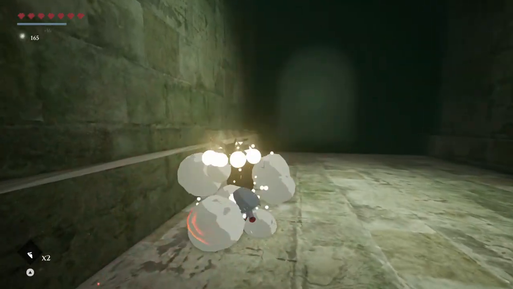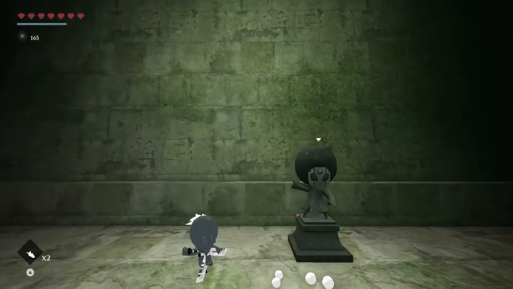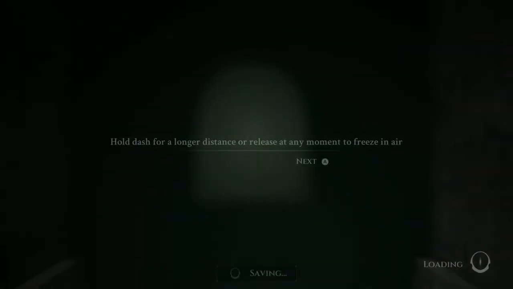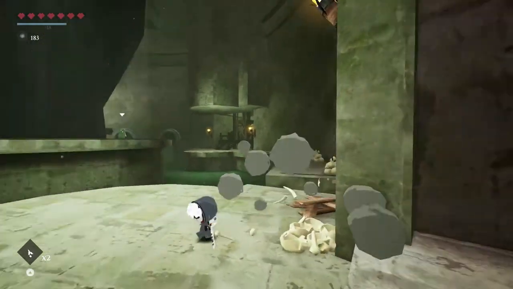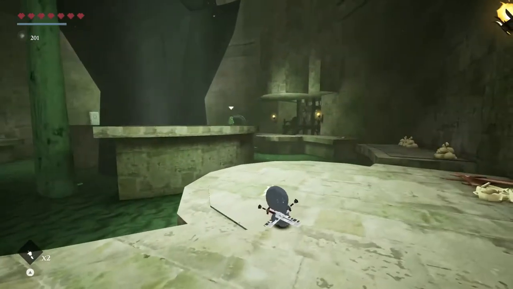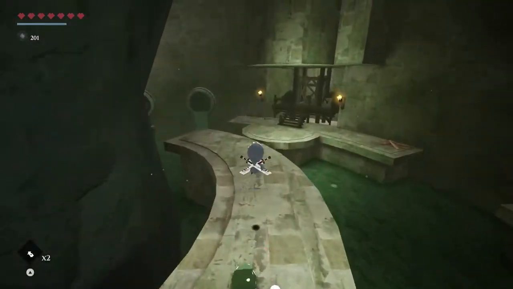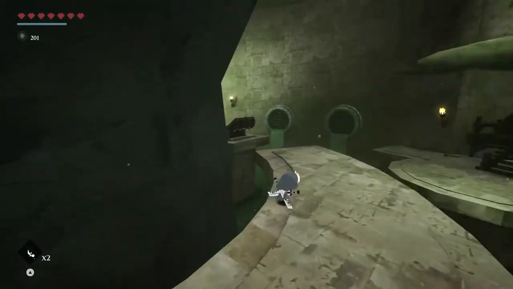I probably don't have enough ore to buy that emote yet, although I would like it, so I'm guessing it's another 200. Yeah, I haven't got 200 ore. I would like a new emote, so that's a shame. I'll dash for a longer distance or release any moment to freeze in air. Yeah, I've been doing that. Save your dogma for after a wall run. Ooh, I think I need to unlock that one still. Okay, I have 200 now, so I could head over there and get that emote that I wanted.